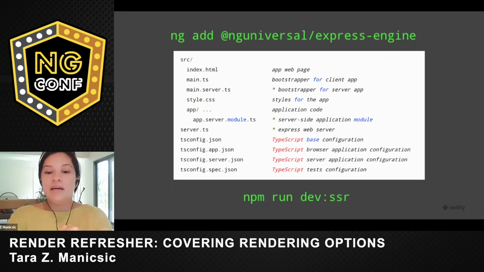And then once you have that all added, you just need to run your usual npm run dev:ssr for that server-side rendering aspect of it. But what all is happening?